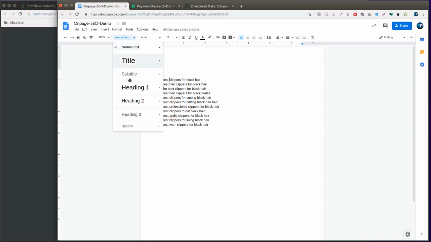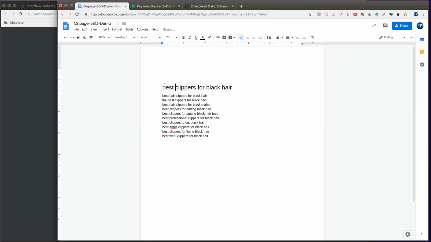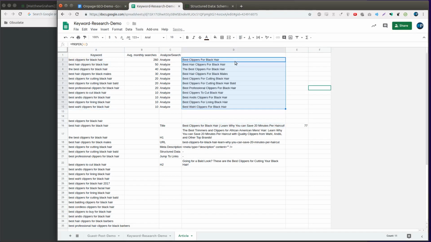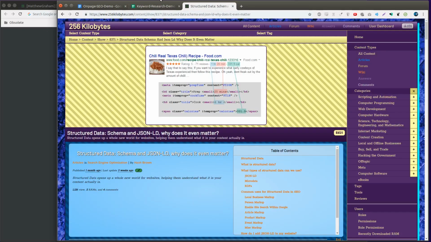So if you use this and you use heading 1, this, with the methods that we talk about later, this will convert correctly to an H1. This random centered text with bold text or whatever is not going to convert to an H1. Don't do that. Do this. H1, H2, and so on and so forth. Now, we're actually going to cheat real quick. We're going to go back here, and we're going to use the function proper, and we're just going to run this through here. We're going to do this, and we're actually going to grab the uppercase versions of these.